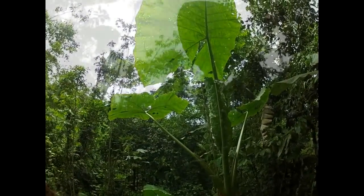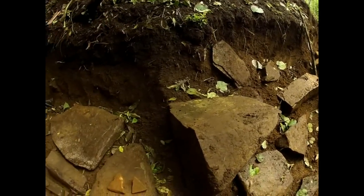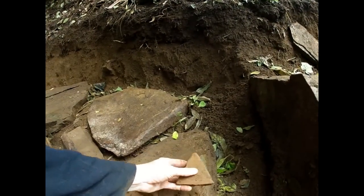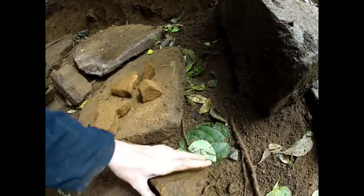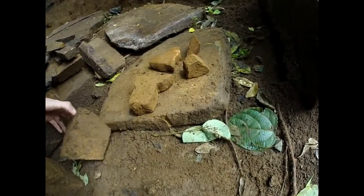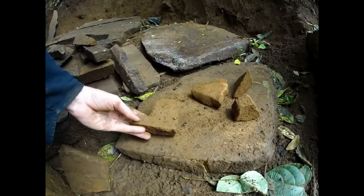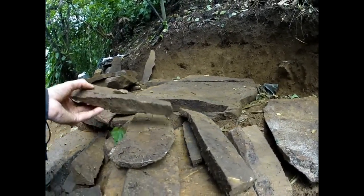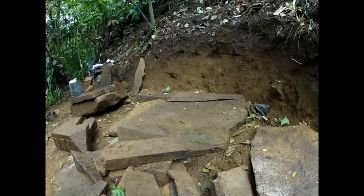The composition of the stone is the same, and yet the structure of the blocks themselves are different. We have a clear change, and this reflects the purpose for which these stones were cast. These were artificially made by builders of this pyramid, and they were supporting a walkway with these pieces and shapes. And we've got various sections of walkway on their side, and we are now searching on different digs around the mountain for a walkway that is intact and that we can bring visitors to on a regular basis.